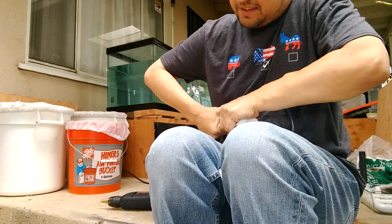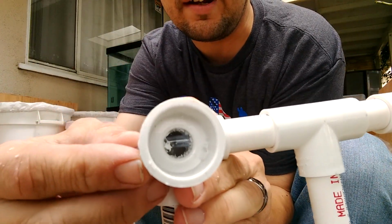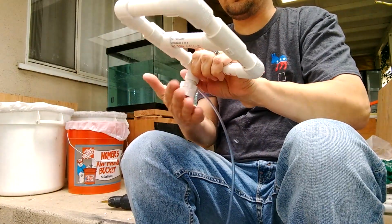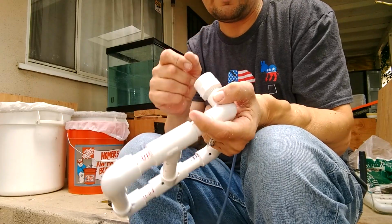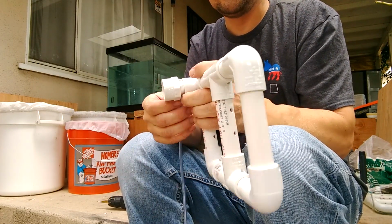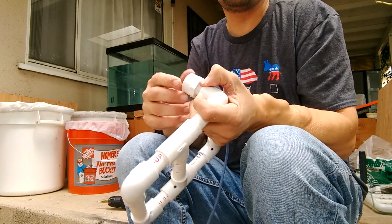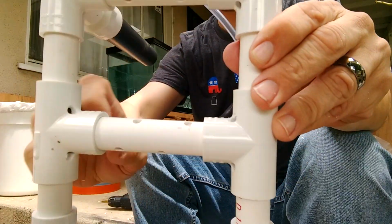If I get this piece off, I could show you. That way the airline goes in there. Now basically what I'm going to do is pull that air tube up a little. I'm actually going to put an air stone on it, so it creates a nice lift, and be a little bit quieter than if it was big bubbles. So that's basically the drilling job.